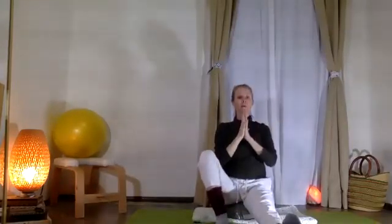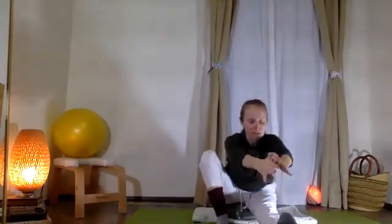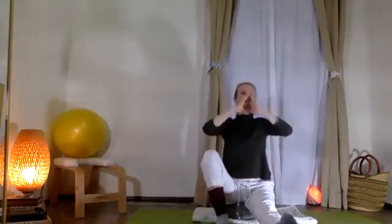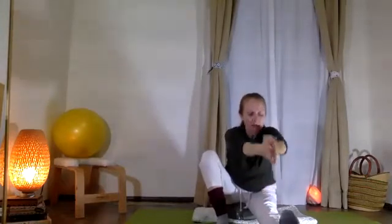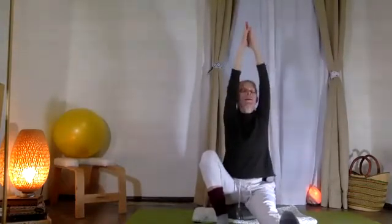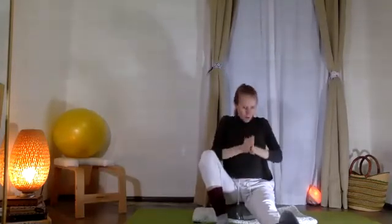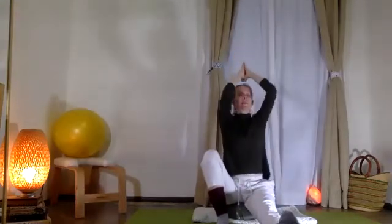So bringing the palms back in front of the heart, we're going to inhale, sweep, extend the spine forward. Exhale, lift, and then right back down. So you'll stretch, reach, come out over the leg. And exhale, floating up. Good. We'll come out over the leg. And exhale, coming up.